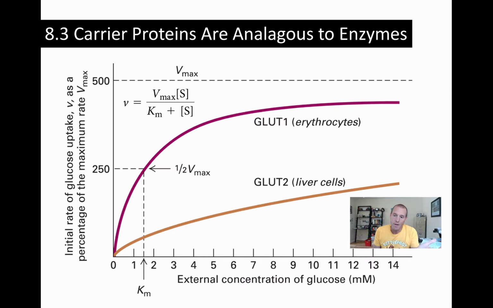involves the binding of a specific substrate, being a solute, on a solute binding site of the carrier. That's like a substrate for an enzyme binding in the active site of the enzyme. And then the carrier and the solute form an intermediate structure. Then there's a conformational change, and the solute is then transported across the membrane based on the conformational change.